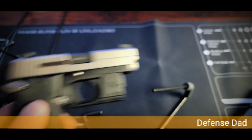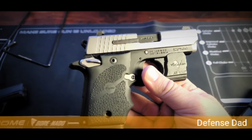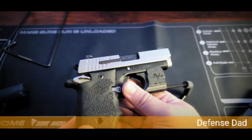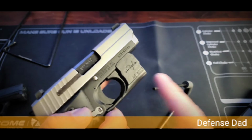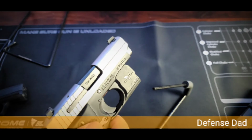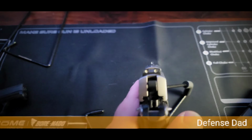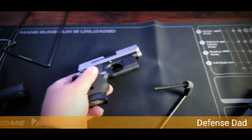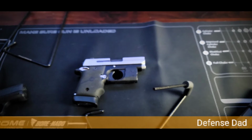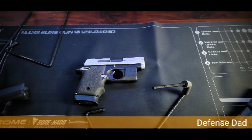And then the oddball, still a SIG, but this is, sorry, I have the camera there. This is the P938, again with the Hogue grip sleeve. This does have a laser on it. It just came that way. I bought it used. Don't really care about that, but a little bit different sight picture on it. These are night sights as well, and hammer fired. So that's a little bit of a close-up as far as the guns go, and we'll talk a little bit more about that and see the results. So I just wanted to show you a little bit more up close what they look like.